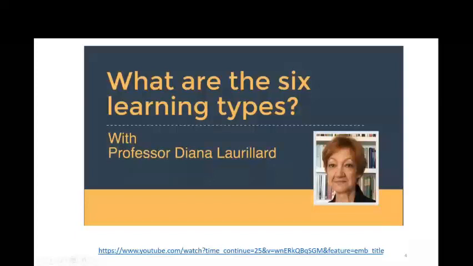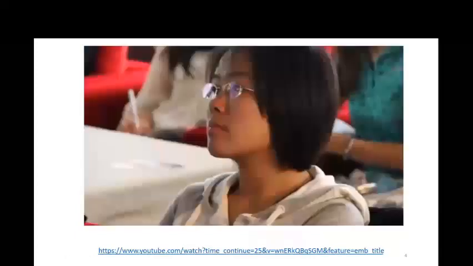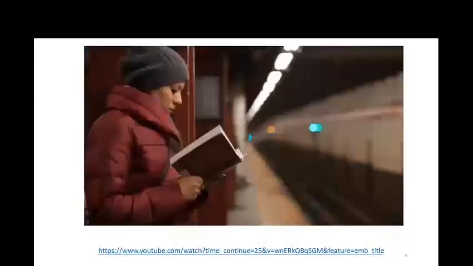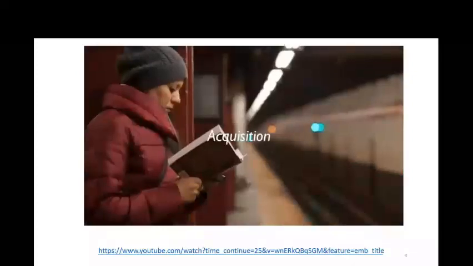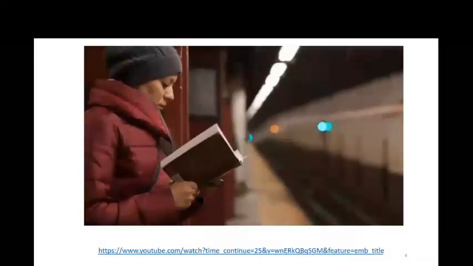If the learner is listening to the teacher, or watching a video or demo, or reading a book or website, that's learning through acquisition. It's very common in education. It creates the opportunity for the learner to develop concepts, but it doesn't require them to do anything. All the other types of learning activity do.